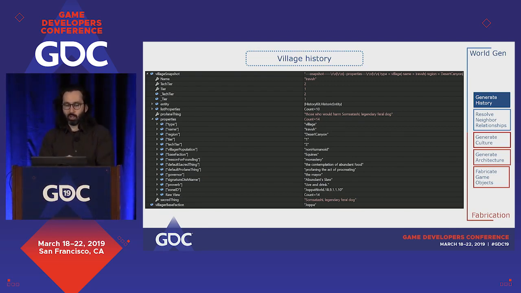And once we've chosen that event template, we're going to have the village worship the creature. We're going to generate a little procedural text to describe that event, and then we'll create some rationalization based on the current state of the state machine to decide why that village is going to worship that creature.